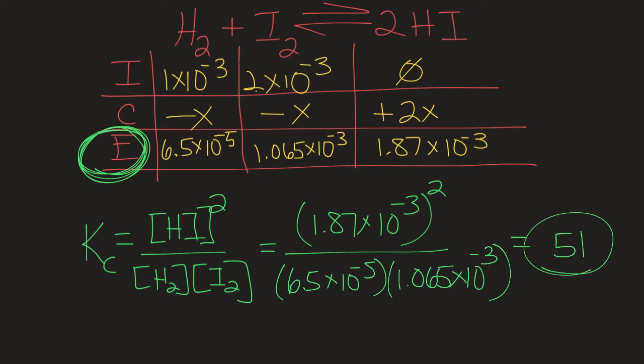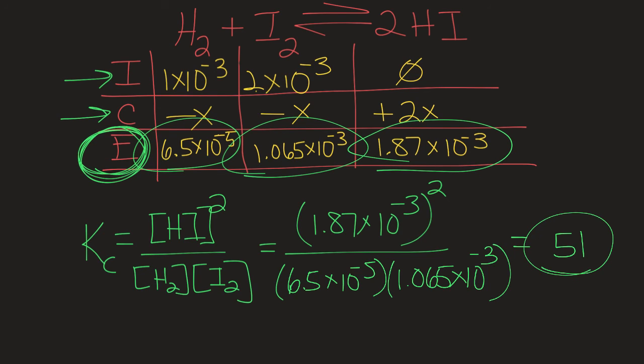So again, you took your initial concentrations. The change is based upon the stoichiometry. From the known value of HI at equilibrium, we could figure out x, and then we could figure out the concentration of each of our 2 reactants. Then we could plug everything into the K expression and get our answer. We will be doing this a lot, so you will get a lot of practice with this skill.